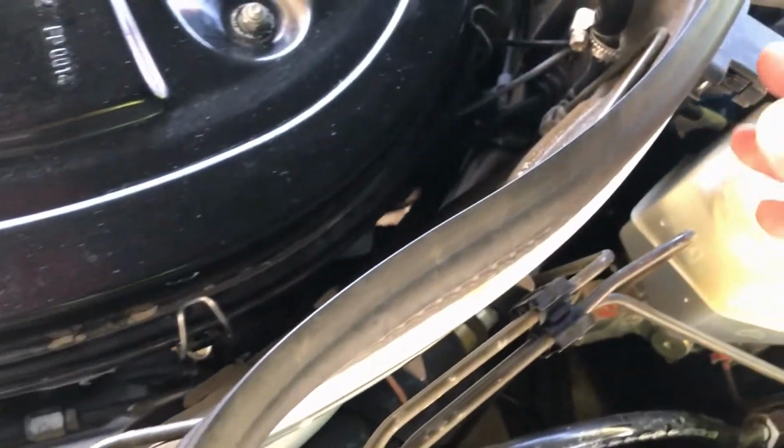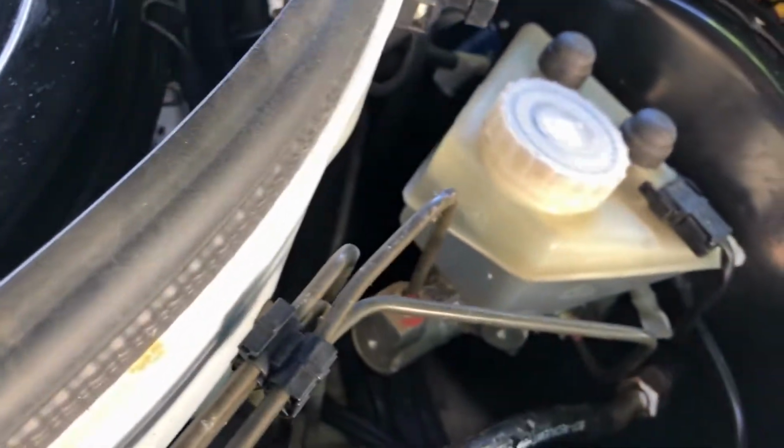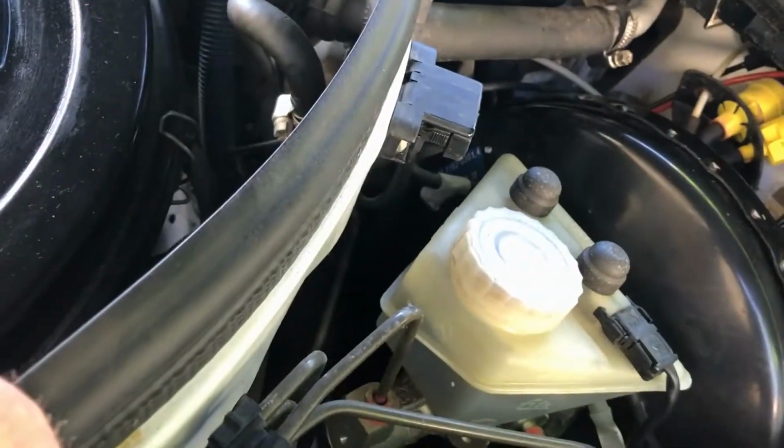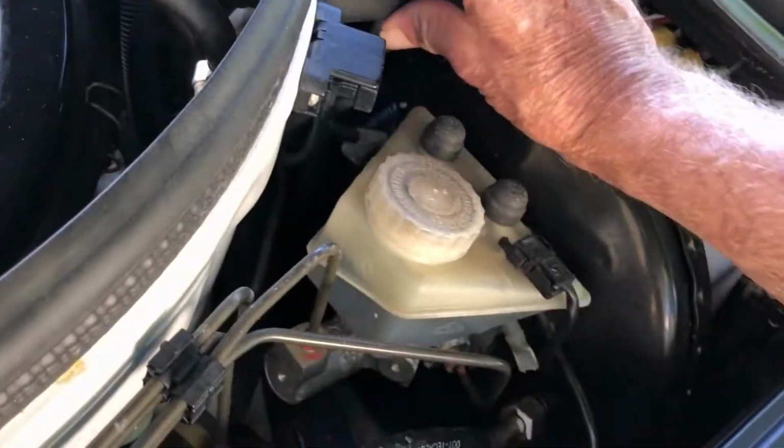But this pipe right here, it travels all the way back over here. Yeah, it's right here. Travels all the way to right here, with that little clamp there. And it goes to this hose here, and that goes to the heater core. I did replace this one years back because it decided to spring a leak.